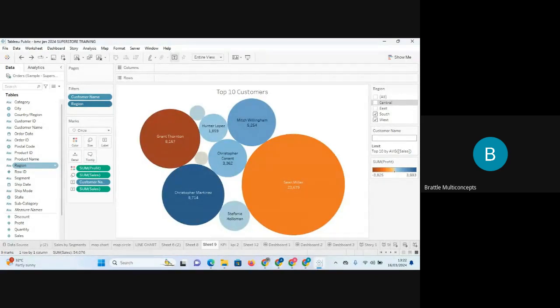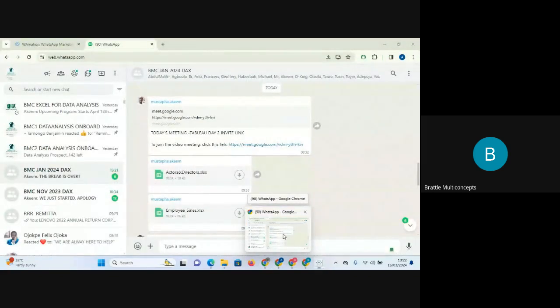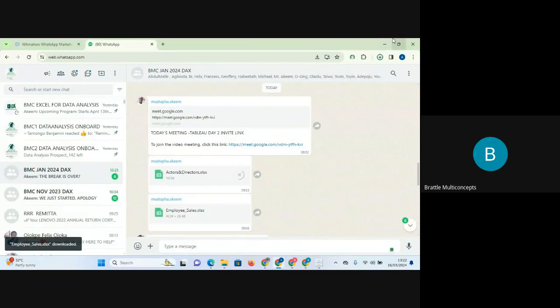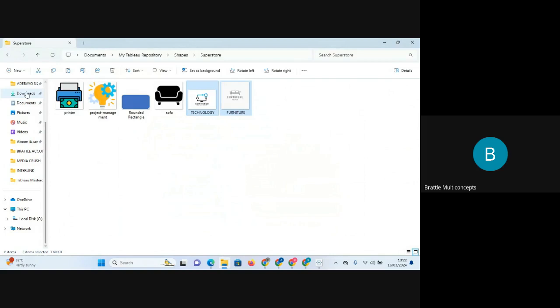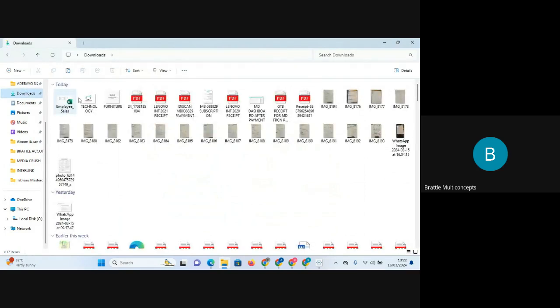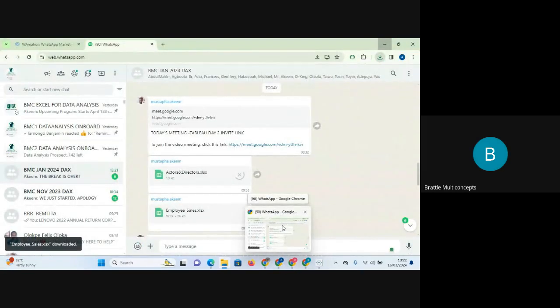So let me quickly download the workbook I sent to you. Okay, so you have them in my downloads now. Here we have employee, and employee sales.